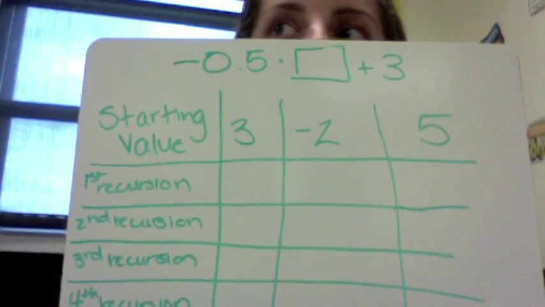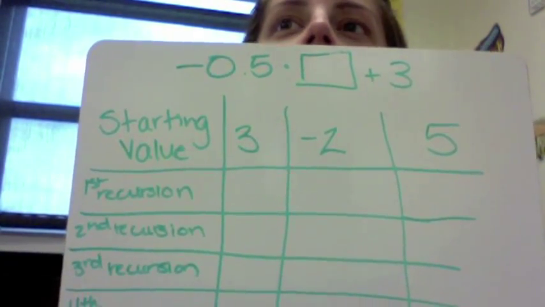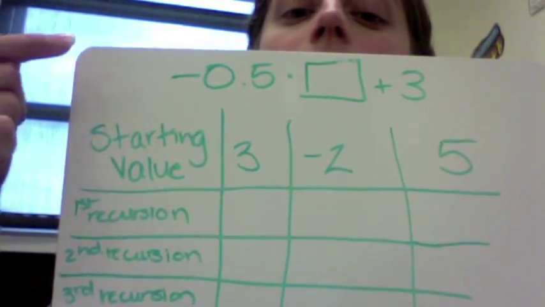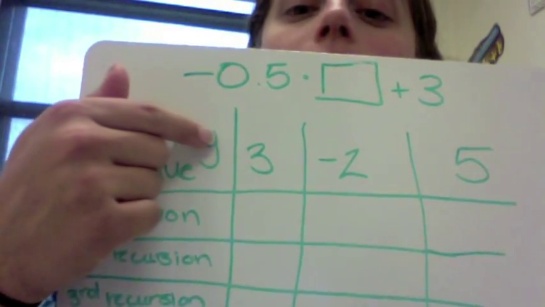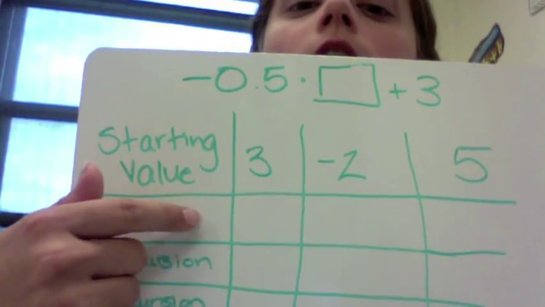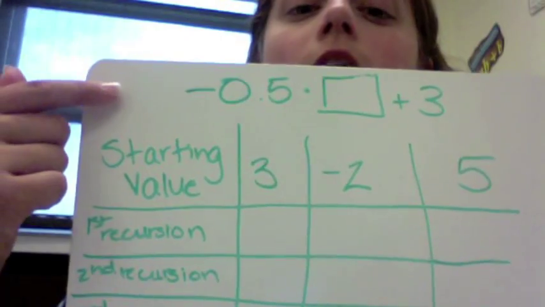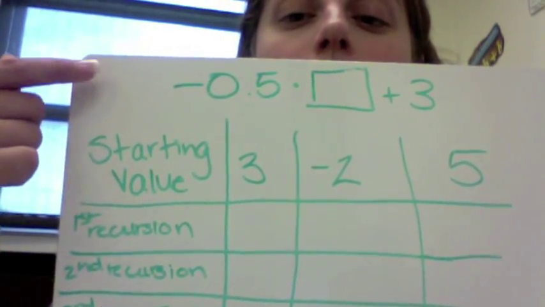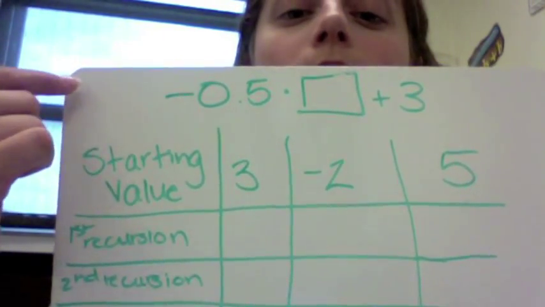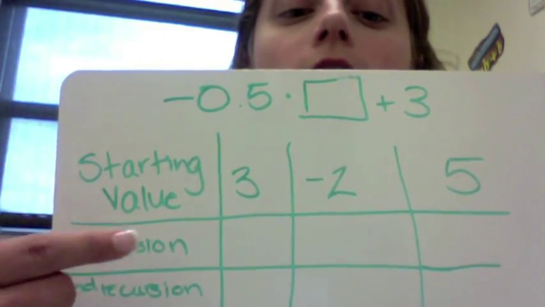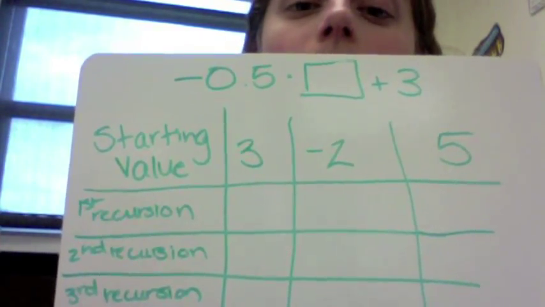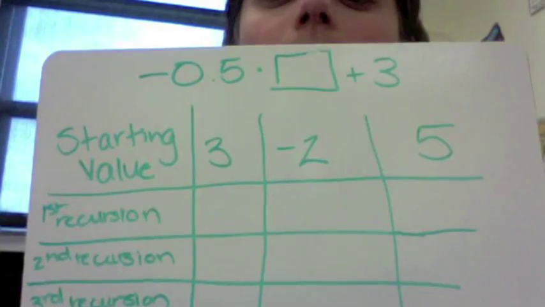Once you have copied this table down, please take a minute to finish filling in this table. Remember, we're going to type in negative 0.5 times 3, which is our first starting value, plus 3. You'll get your answer and put it into the table. Then you will just push in times negative 0.5 plus 3. You should get the ANS, and then that will be taking this original answer and using it for our second recursion. Then you can keep hitting enter to fill in the rest of your table. Please pause the video at this time.